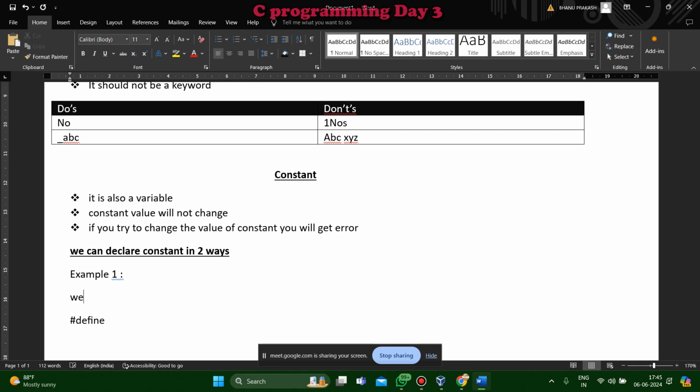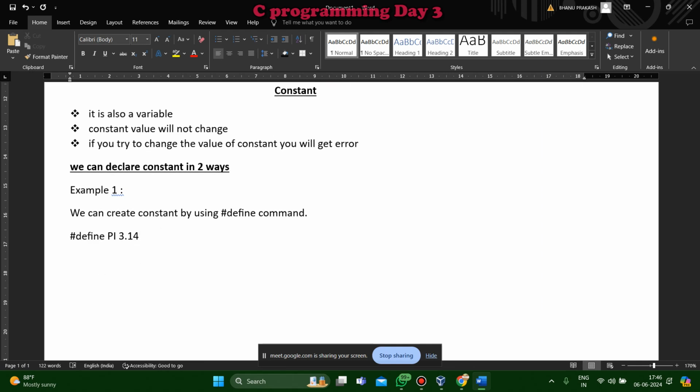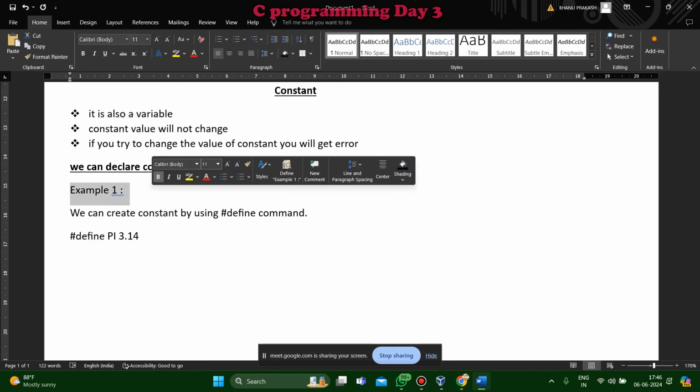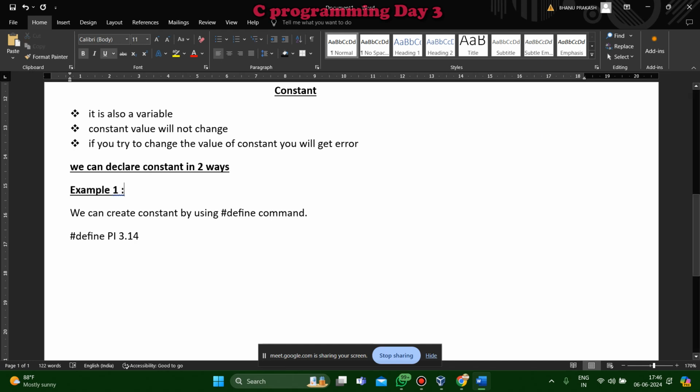So we can create a constant using the hash define command. For example, define pi value. What is the pi value? 3.14. Like this. So it is a constant.